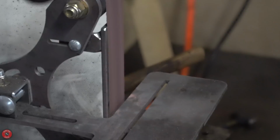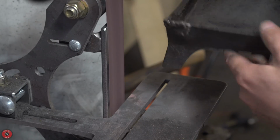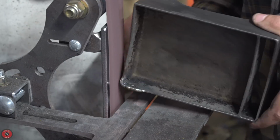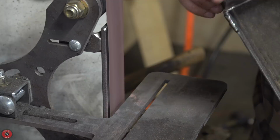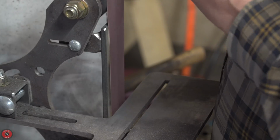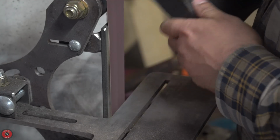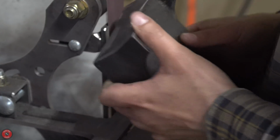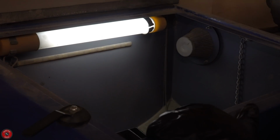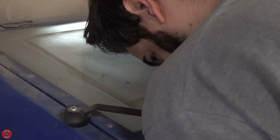We didn't have any massive cracks show up anywhere else on the casting, which was always my fear, but it was fine. In terms of cleanup, the belt grinder makes very quick work of that, and it gets me close enough to where I need to be in terms of the finish that I'm looking for. But the remaining Japanning I ended up removing with the sandblaster, because I know it's Japanning, so I don't have to worry about lead paint or anything like that.